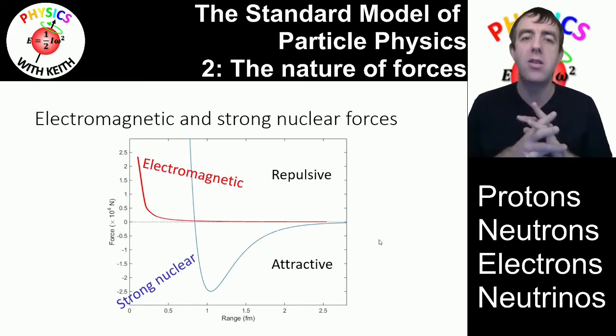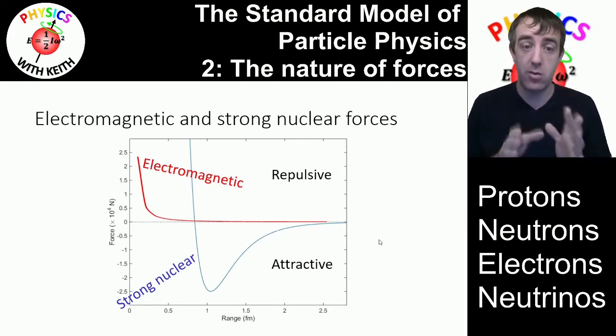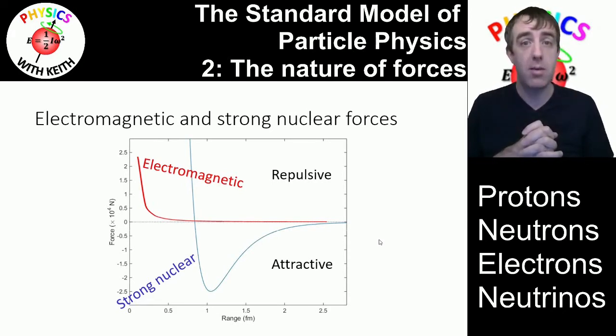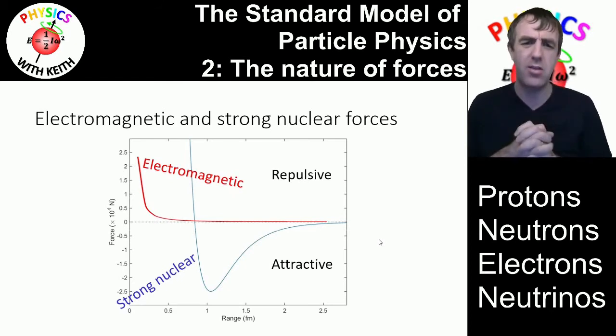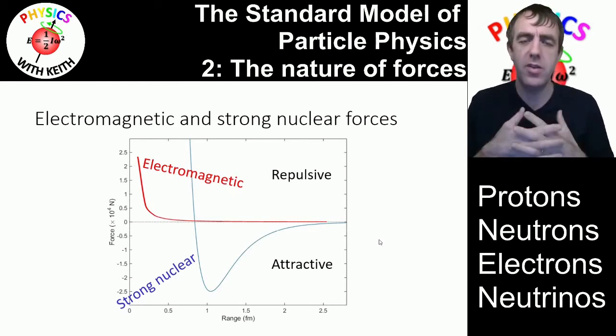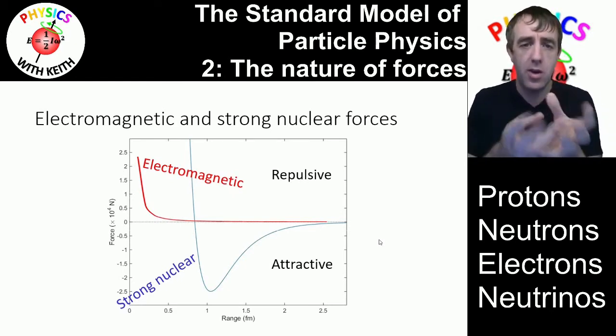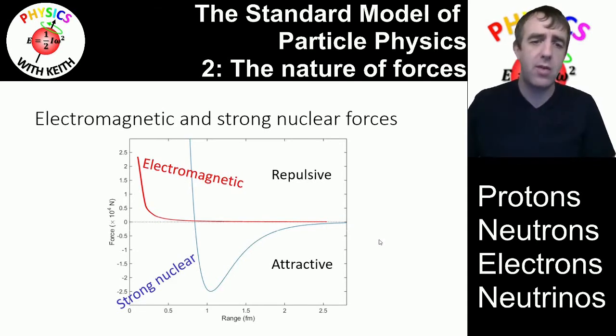Now this does depend. There are a few factors. And if you try to look up a nice easy equation to plot a graph of the strong nuclear force, you're going to have a bad time. It's not quite as simple as this. And so I've had to do quite a lot of digging around to get this graph. And this is for helium. I plotted those two curves on top of each other. The graph looks a bit like this.